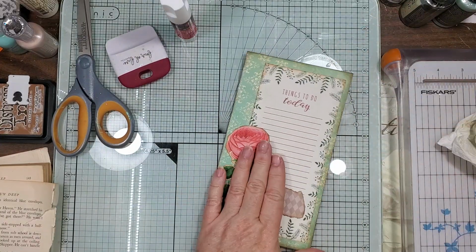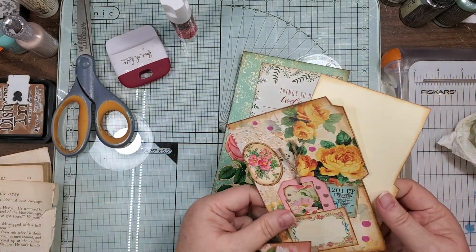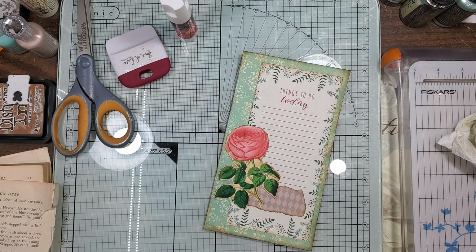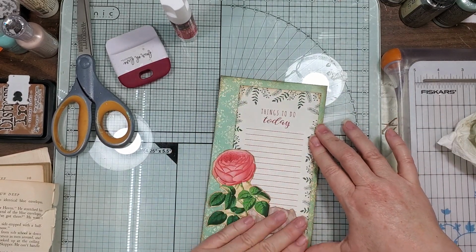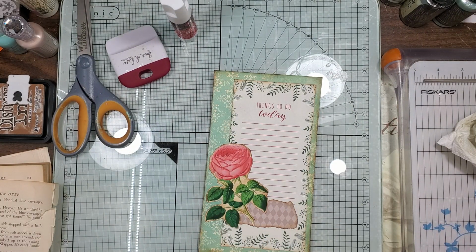Oh, speaking of, I got to get my other things off the blocks, underneath the blocks, from the other day, my cards. All right. Where's my... Oh, there they are back there. Okay. So now I'm trying to decide. I know that's the problem. I need something. See, that's why you can't have that stinking 15-minute limitation, because you got to find stuff.